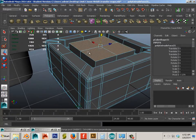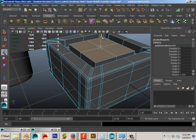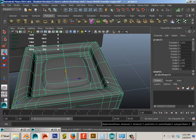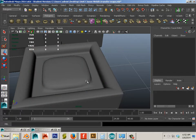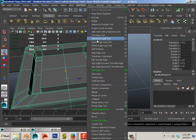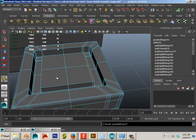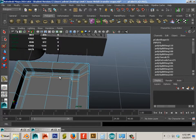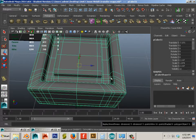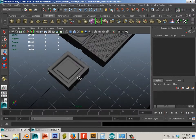Okay, this one doesn't go all the way up. It stays a little bit shallow. Again, that's what it looks like if I smooth it. I don't want that. So 1 and 3 again. So I'm going to brace this. That's exactly what I want right there.